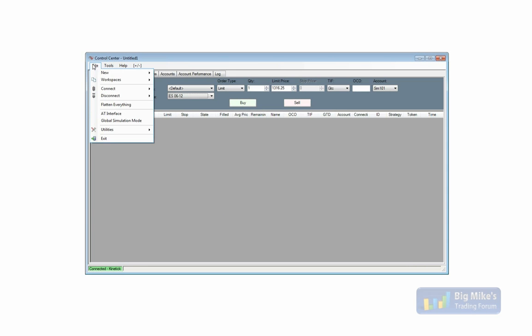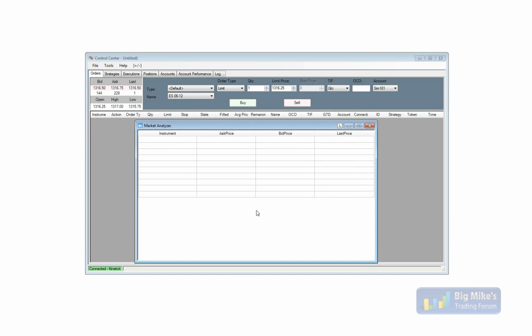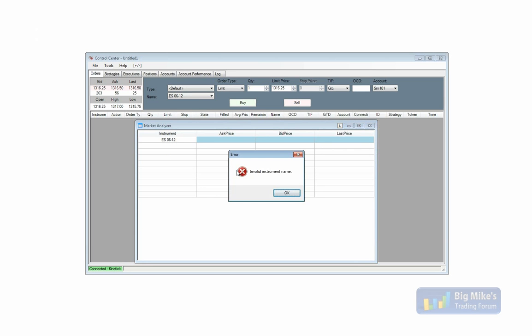And then you can open up any window by going to File, New, and you'll see the windows here. And any instrument coming into that window will be recorded. Now, we recommend the Market Analyzer window, so I'll click on the Market Analyzer here. And the reason we recommend the Market Analyzer is because you can input more than one instrument into the Market Analyzer. So here's the Market Analyzer. It allows you to keep a list of instruments. You can just double left click here under the instrument name and then type in an instrument you want. For example, the ES 06-12, which is the E-mini S&P 500 futures contract. So I can put in that instrument. Whoops, might have an extra space there.